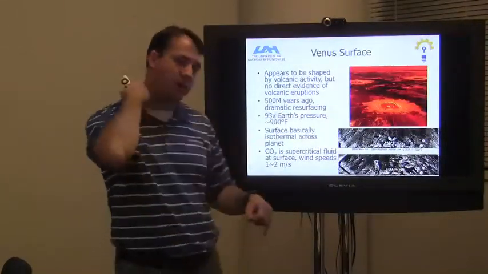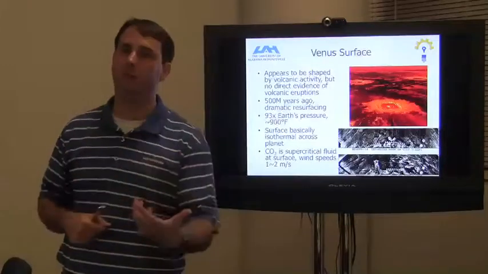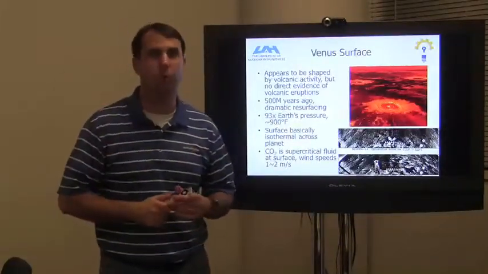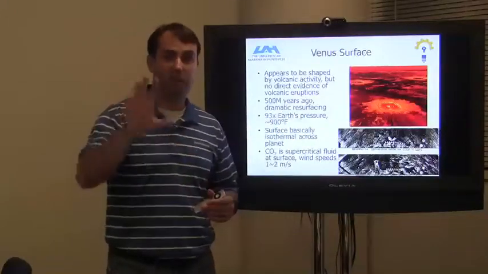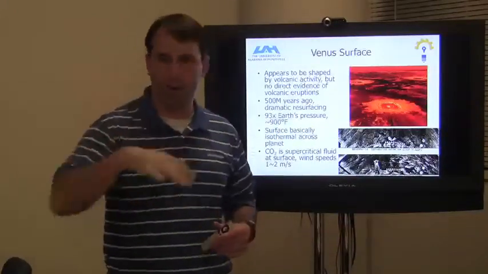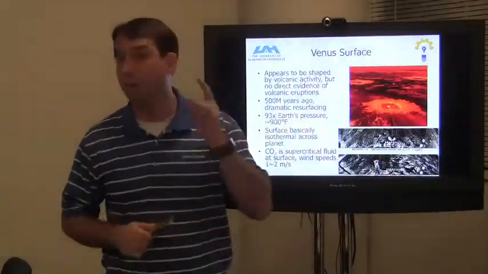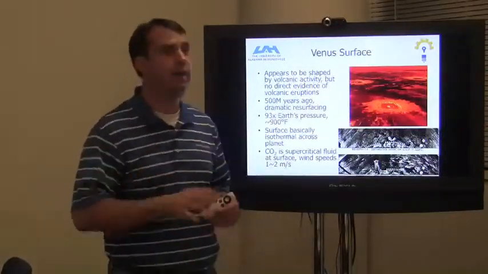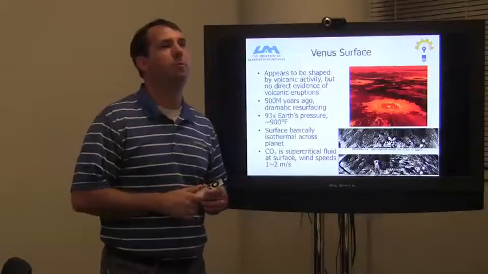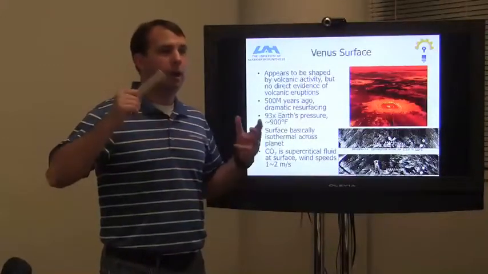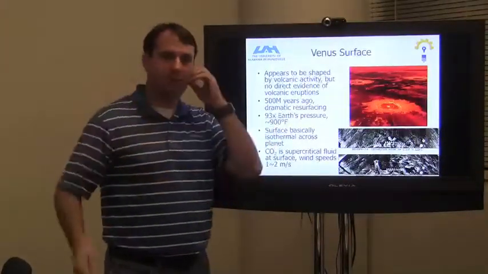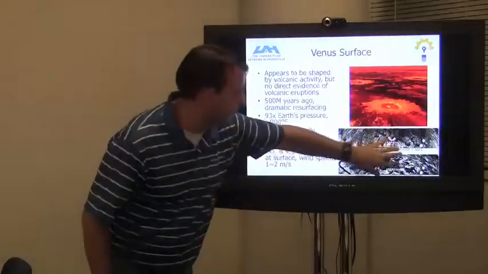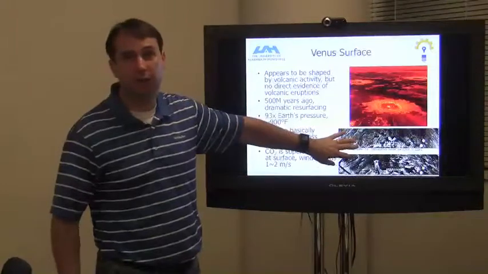The surface across Venus, because of the thick cloud layer and the greenhouse effect, is basically isothermal, which means scientists think it's the same temperature all around. There is some variation in temperature. They don't know why the temperature varies in different locations, but it varies some, and that's something you can look at as well. But for the most part, it's isothermal. It's the same temperature all the way around. These are some actual images from the Russians who landed on Venus.